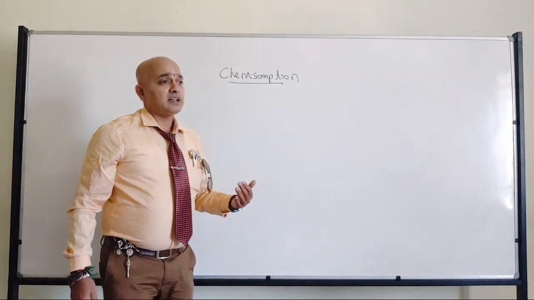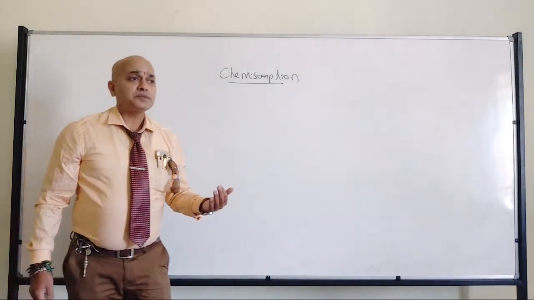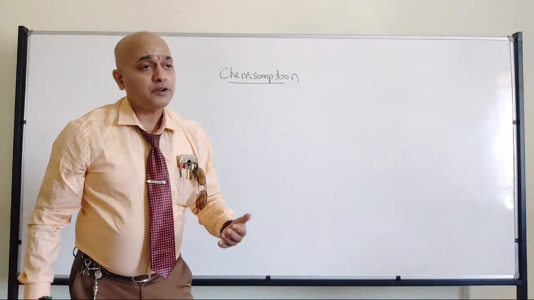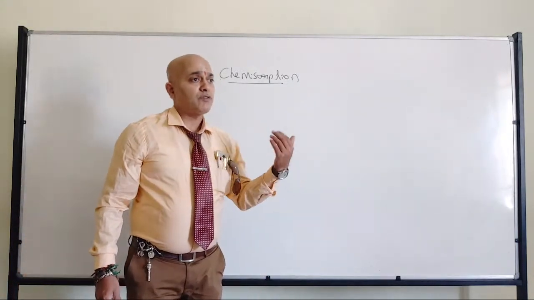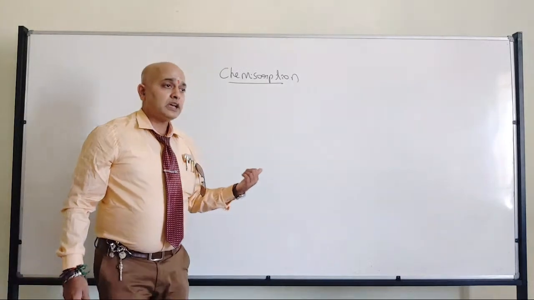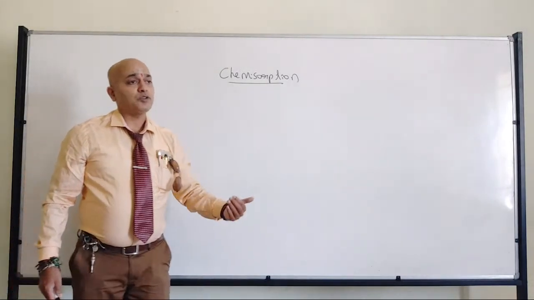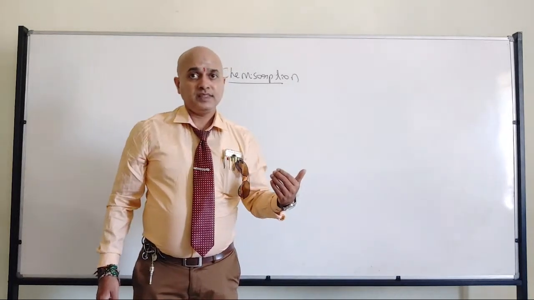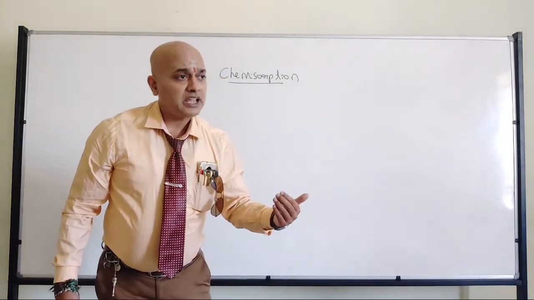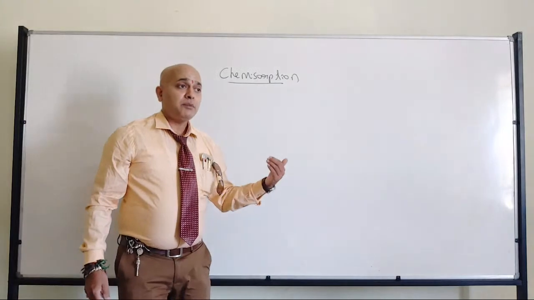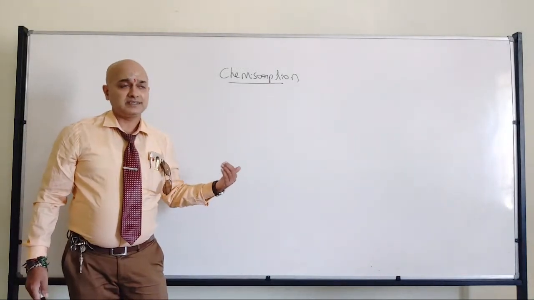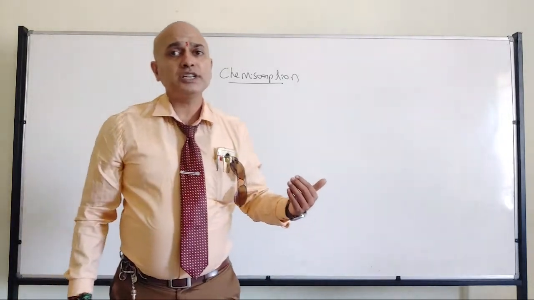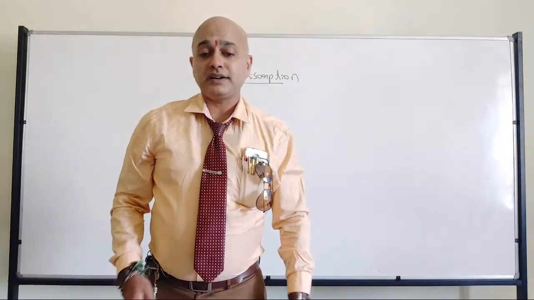Or they can simply ask, write the Freundlich adsorption isotherm equation. Then better you go with x by m instead of log of x by m. You can go with x by m is equal to k p to the power of 1 by n. If you write the logarithmic equation, fine. But if you remember this one, better to go with this. Okay? Am I clear? That's how the question can be asked for 1 mark.